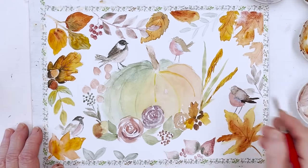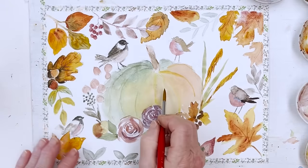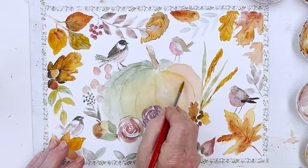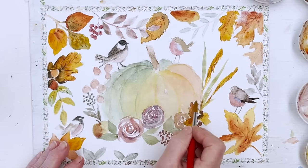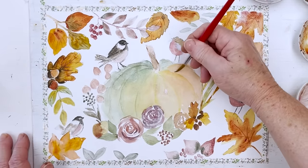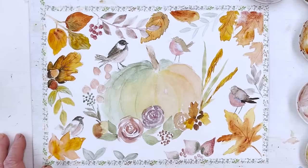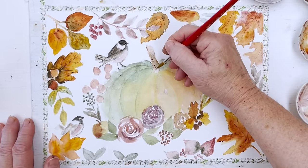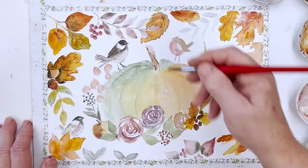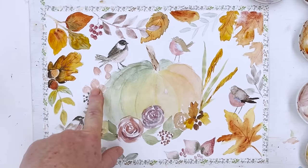So just change that as we go along and then come back with your brush with no paint on it, just a little bit of water, and just soften that up. Let that bleed in a little bit and see how that looks after that's dry. And if you want to do some more, you can do a little bit more. Maybe a few little bits of brown on the stem there, but not too much because you don't want it too contrasty.